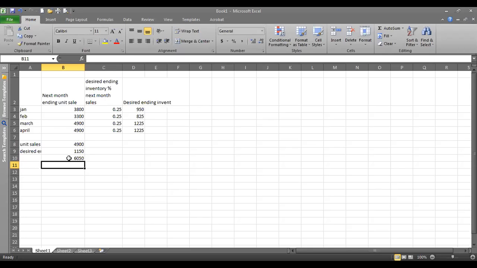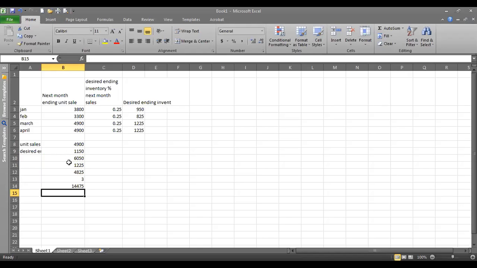The beginning inventory is 1,225, which is this one here. So I'm going to take that out, 1,225. We calculated that. And now I can find my units to produce for April. I know this sounds kind of strange, but we have to calculate that. So now I know my units to produce, but I need to also consider the cost. So I'm going to take the two and multiply them together.